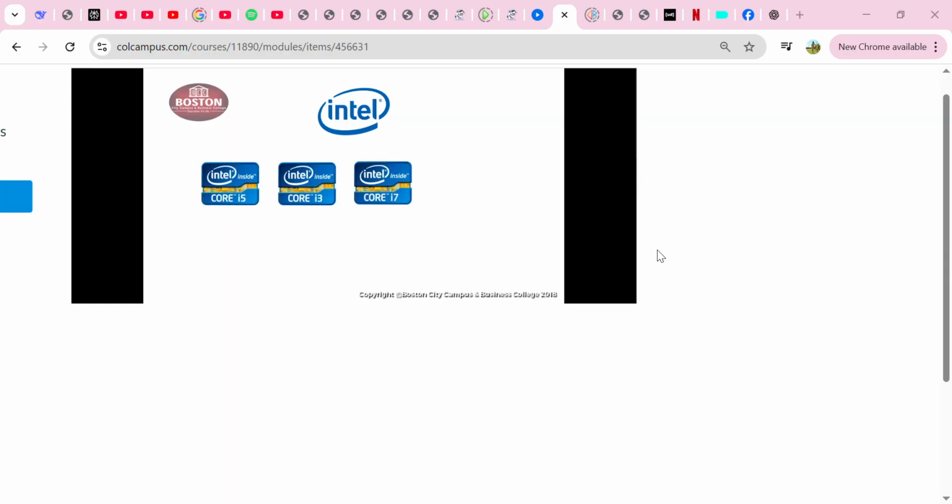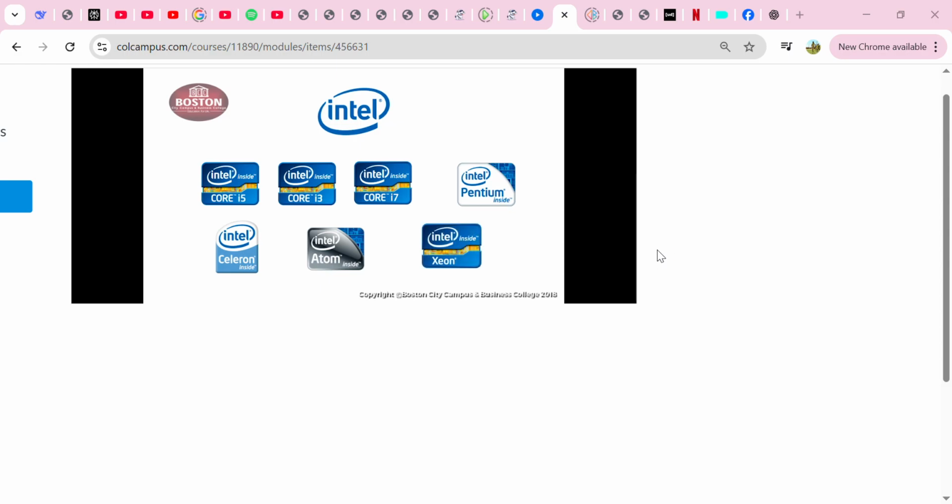Most of Intel's desktop and laptop processors are sold under the Core, Pentium, and Celeron brands. Their very low power portable smartphone chips are branded Atom. Their high-end server chips are called Xeon.